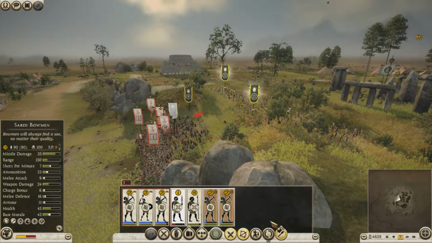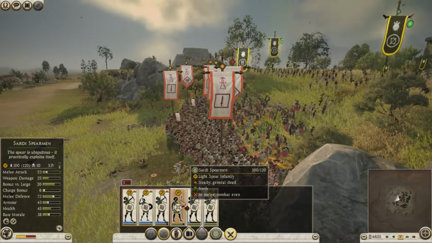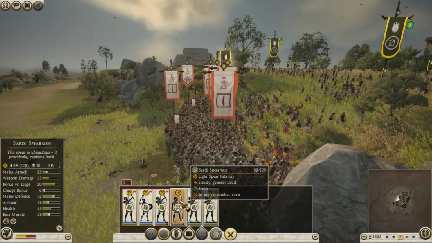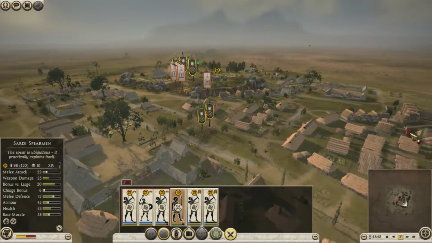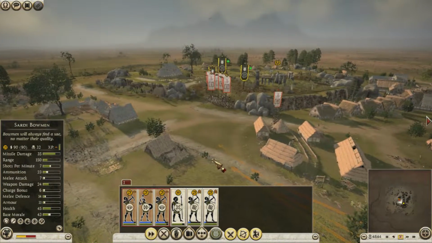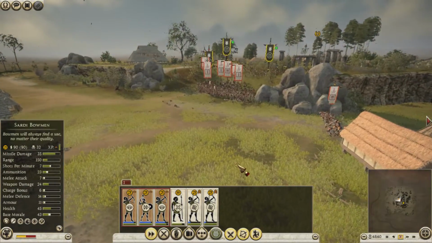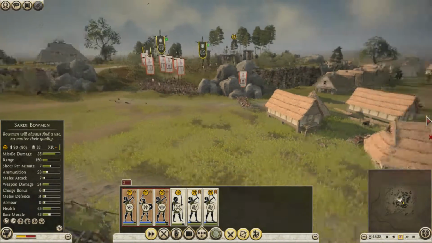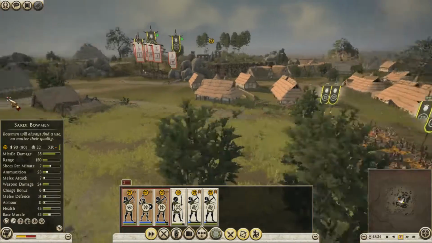You are not firing. Come on. Quick reload. Let's go. General is dead. You can hold. Hold the line, spearman. Hold the line. Archers, get over there. Let's go, let's go, let's go.